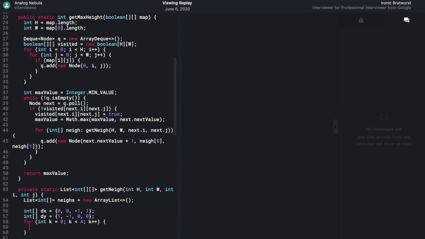So if I plus k is bigger or equal to 0, and I plus k is less than h, and, no, what am I doing?